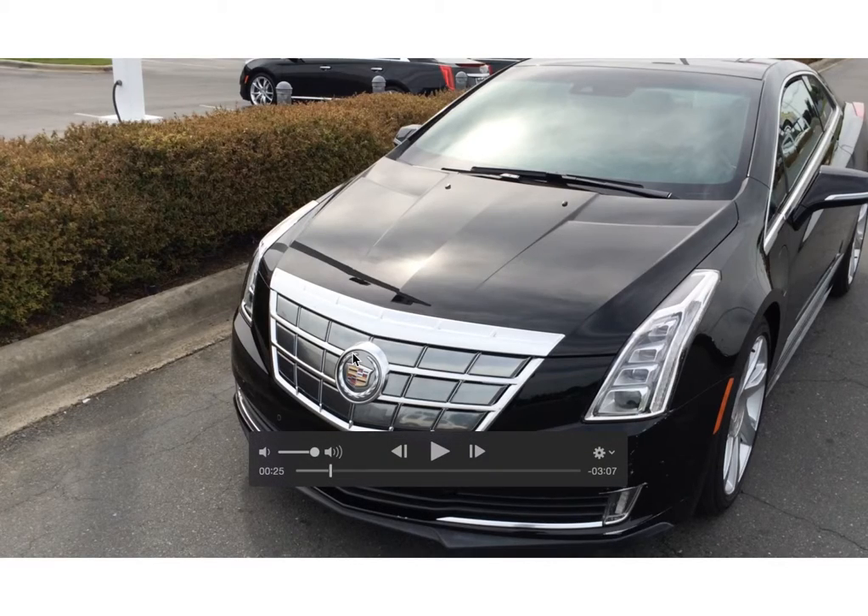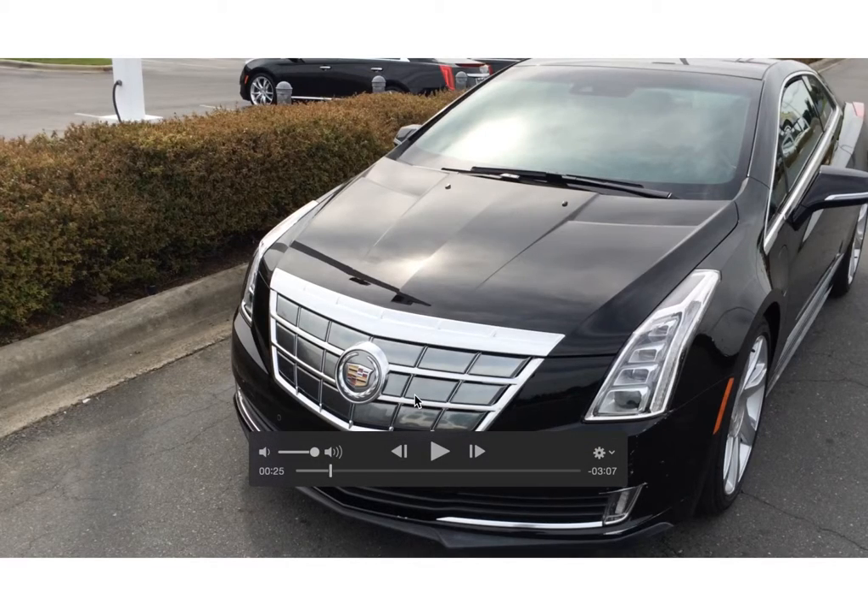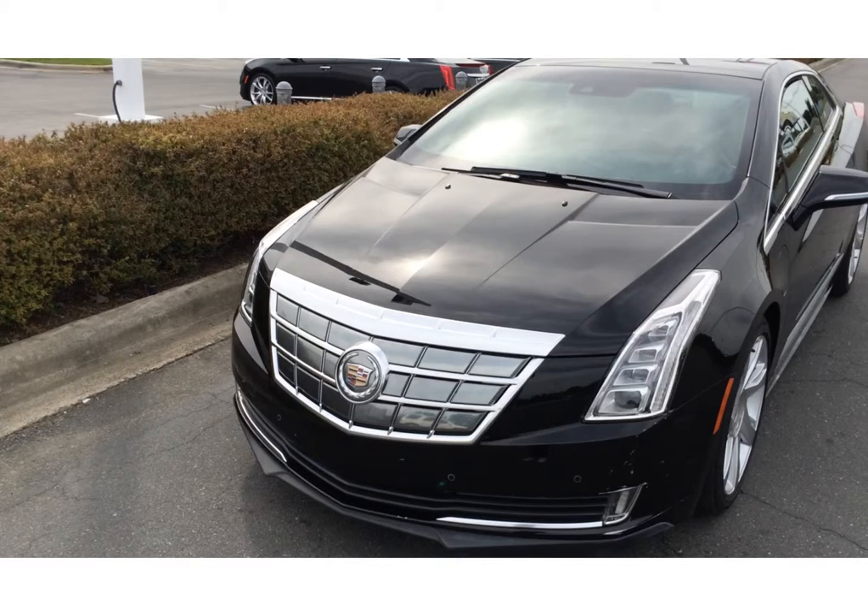That's how I could tell it was a different year ELR. It was a very pleasant surprise, and now I know I'm not the only Cadillac ELR in the North Charlotte, North Carolina area. I've never seen another ELR on the road since I've owned mine, and I've had mine for two years. But today was a good surprise to see that somebody else is enjoying the comfort and efficiency of the Cadillac ELR.